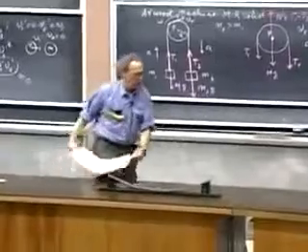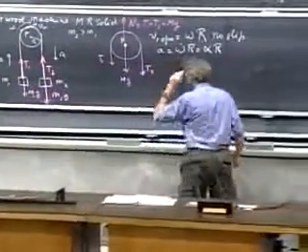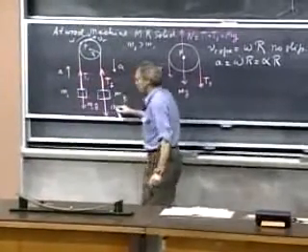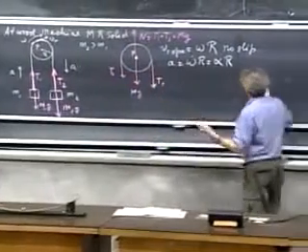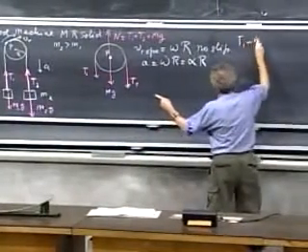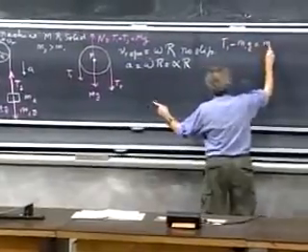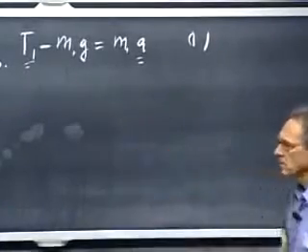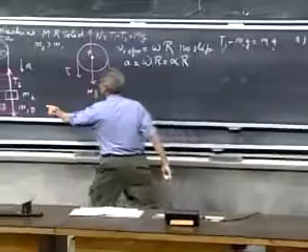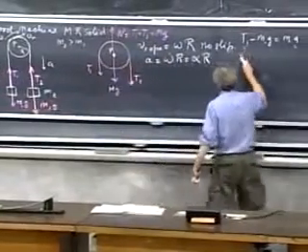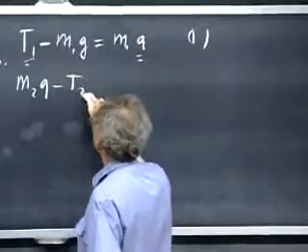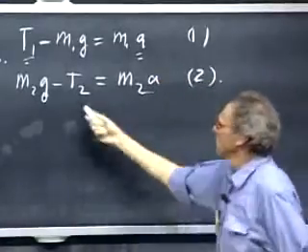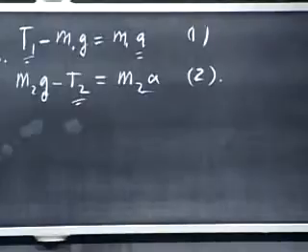So let's now start at object number 1 and write down Newton's second law. I call this the positive direction for object 1, and I call this the positive direction for object 2. Just easier for me. So we get T1 minus m1g must be m1a. One equation. I don't know what T1 is, I don't know what a is. Second equation for this one. I call this the positive direction. M2g minus T2 must be m2a. Second equation. One unknown has been added. So I need more. Of course I need more.